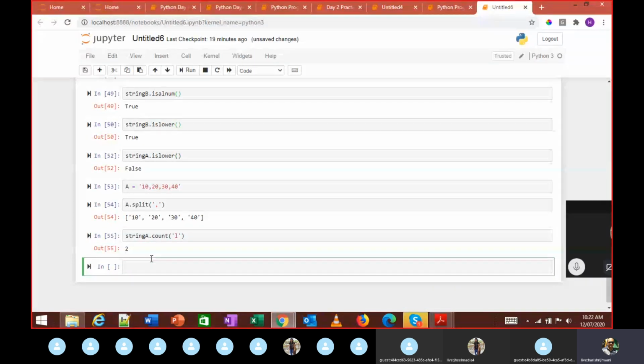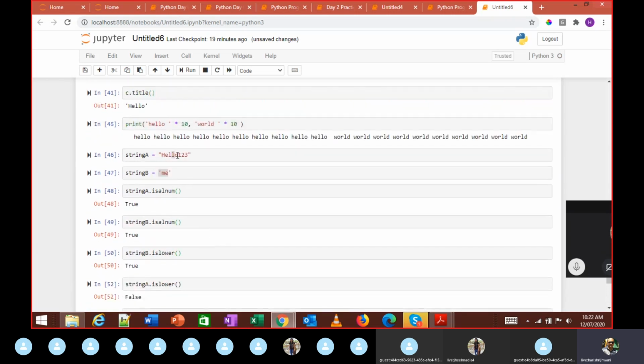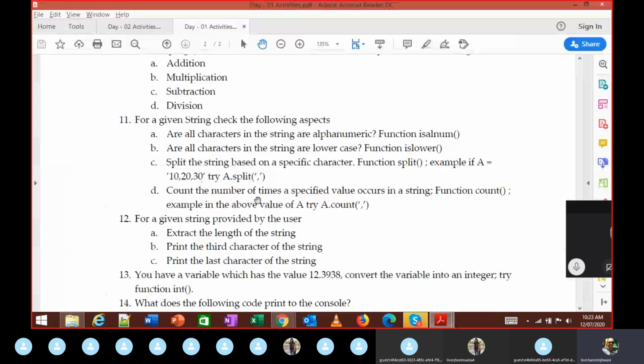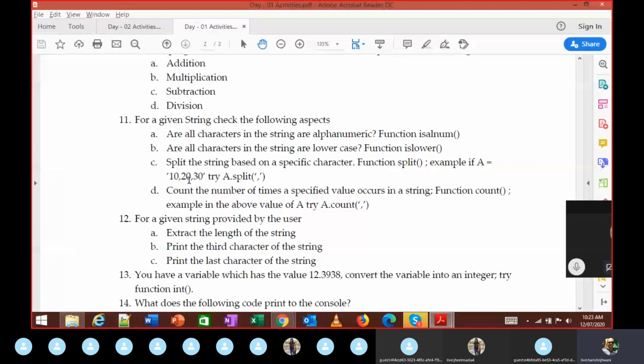So it is there twice. If I type H, once. Got it? I am counting a character which may be there multiple times. These string functions are probably used a lot in programming when you want to analyze data. Make sense? So you understood all these four?